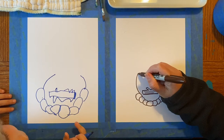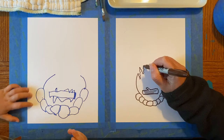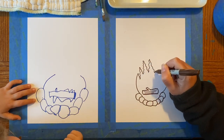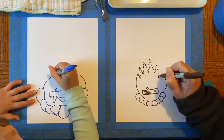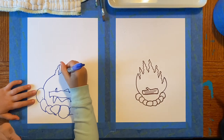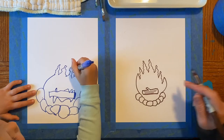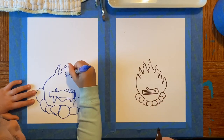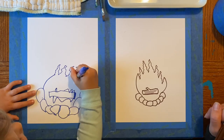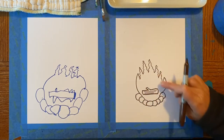And then we're going to make a bunch of curvy, pointy bits at the top. So we're going to kind of go zigzag down, zigzag up, zigzag down, zigzag up. And some can be ziggy-zaggier than others. Some can be taller than others. Some can be shorter than others. Good. And then you just want to meet back up with that other line you drew on the other side at some point. Perfect.